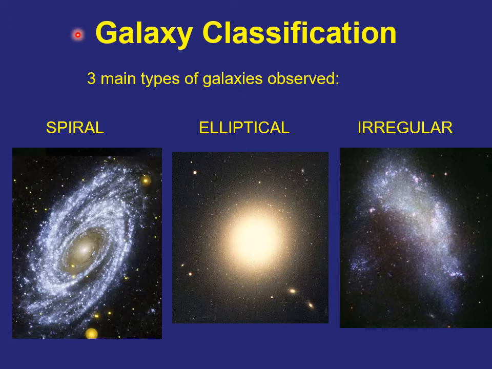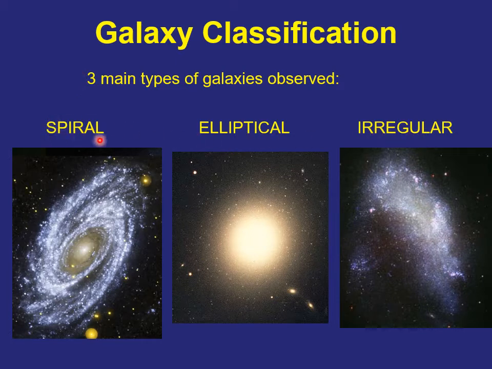There are so many galaxies in the known universe that it at first seems like an overwhelming or even futile task to try to make sense of them all. But as we did with stars, we can use classification and actually make some pretty basic classifications that make sense of this huge population of galaxies. So it turns out there are only 3 main types of galaxies that are observed. There are the spiral galaxies, elliptical, and irregular.